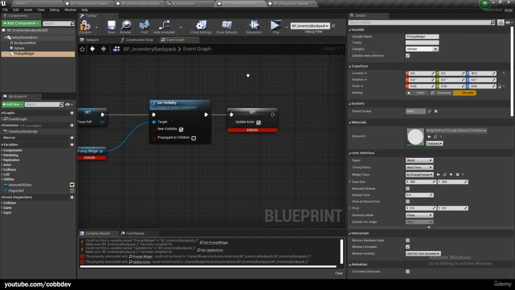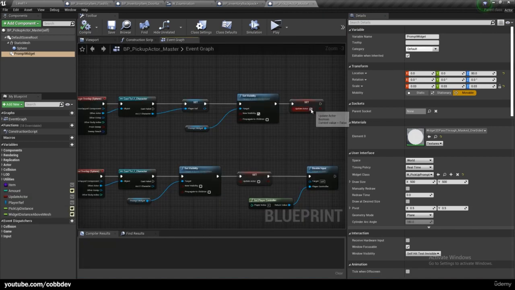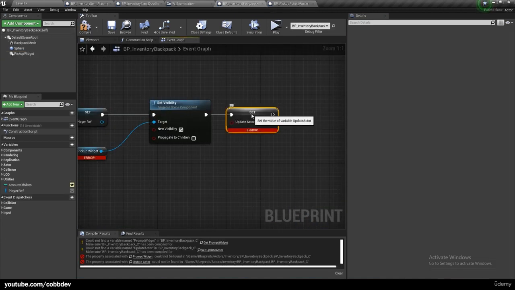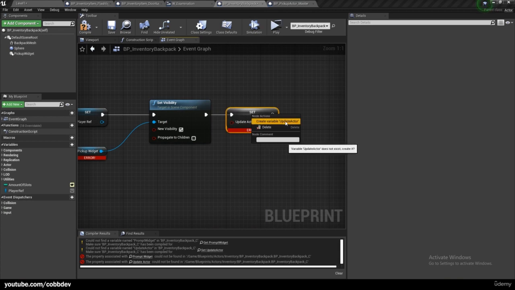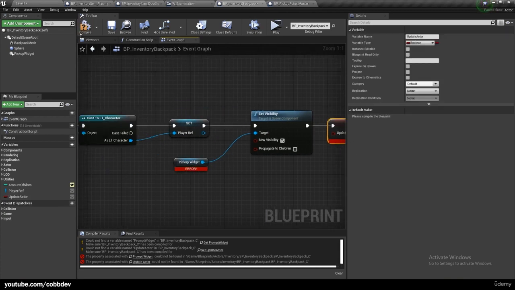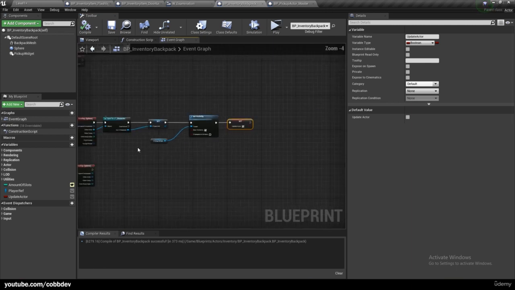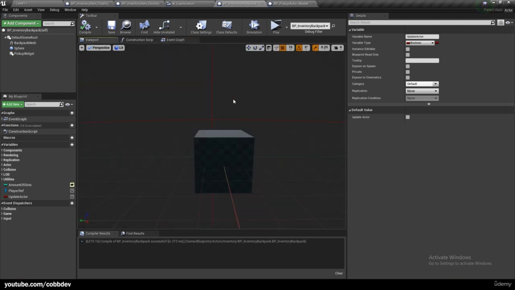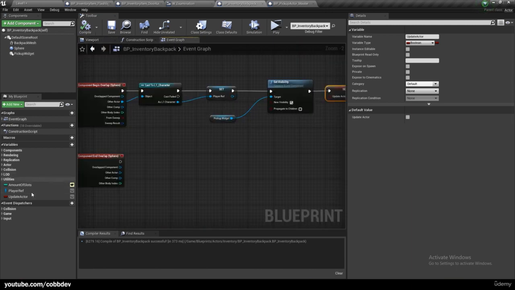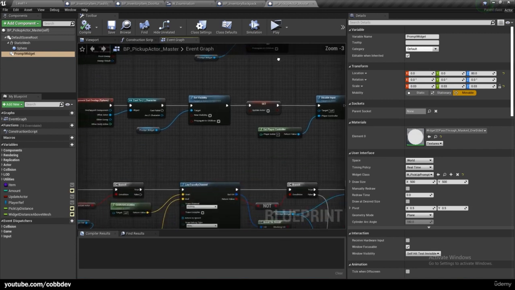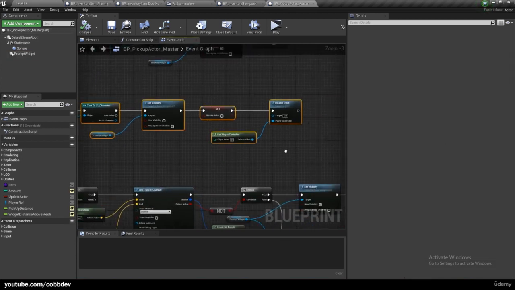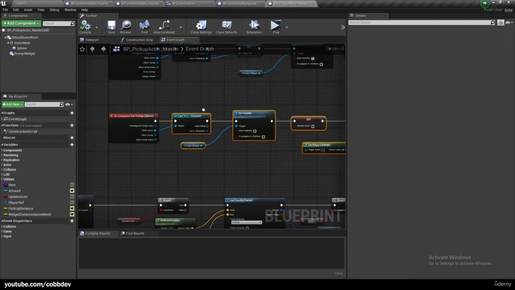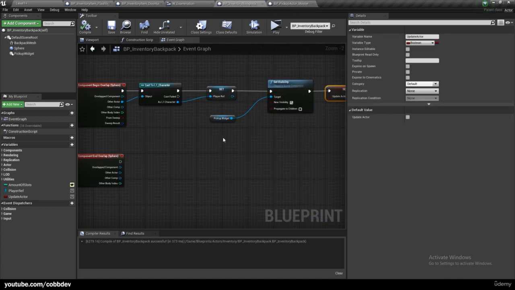Then it sets the update actor variable to true, which we also don't have. So right click and create variable update actor, same as we did for the player ref. Now if we compile, we have all our variables. This no longer says blueprint bad, and we're good to go. Now let's go back into our pickup actor master, and let's copy and paste the on component end overlap.